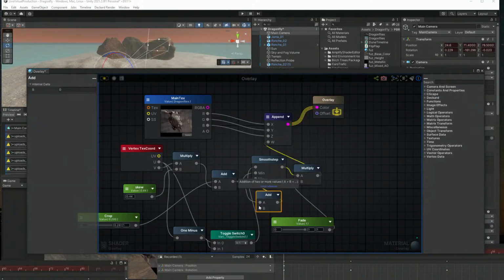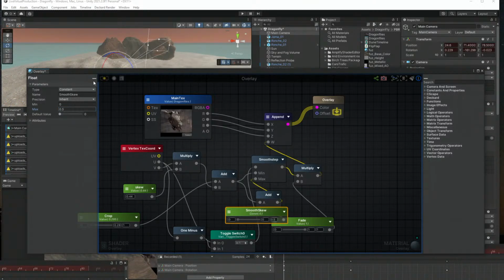Float, sorry, float. Smooth skew value. This should be from 1 to 0.5, something like that.